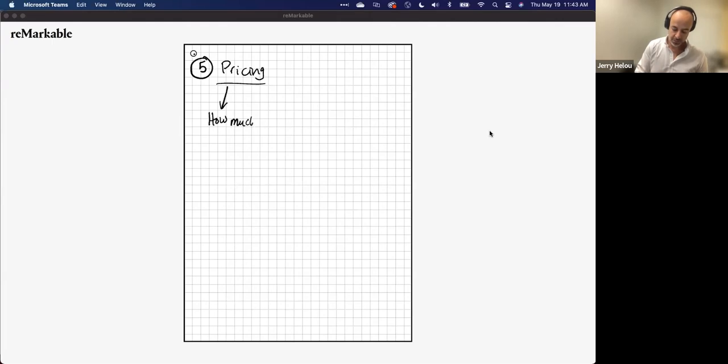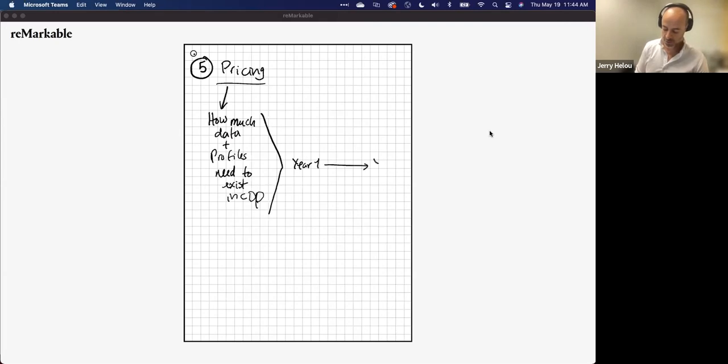So one of the things you want to do is figure out how much data, and in some cases profiles, need to exist in the CDP. And if you're trying to negotiate a multi-year, think about what is year 1 versus year 5, if you're doing a 5-year, or maybe year 3.